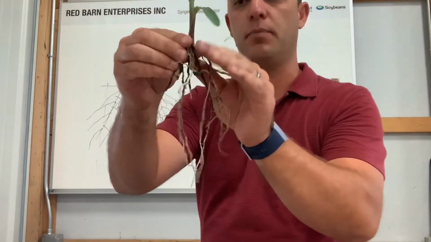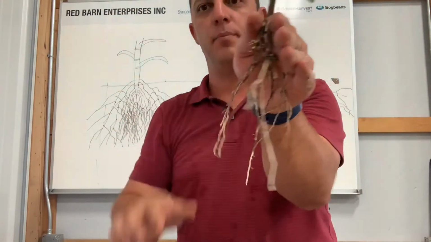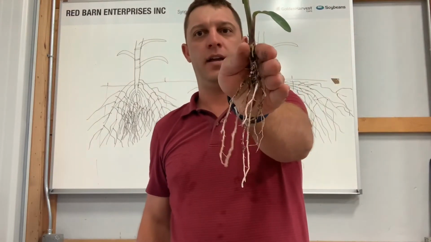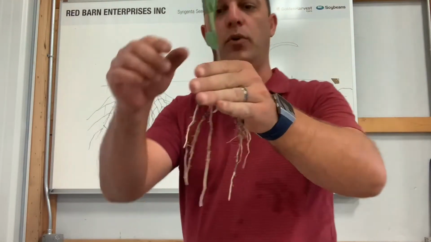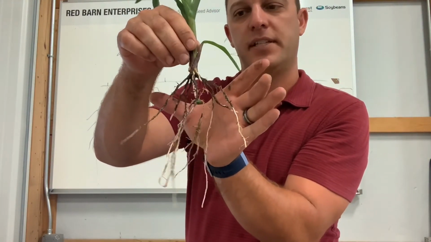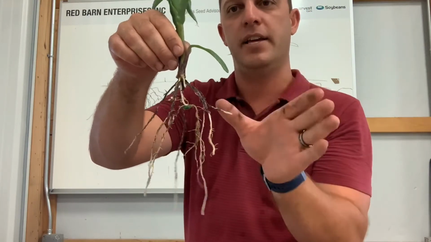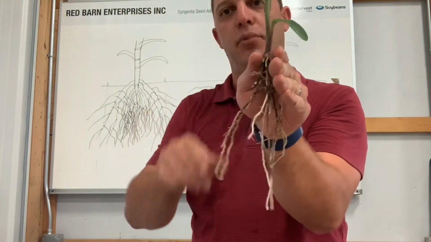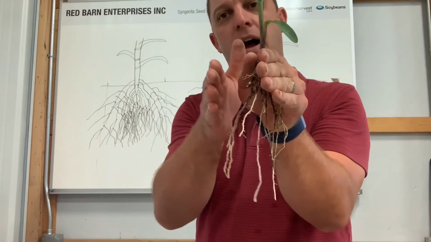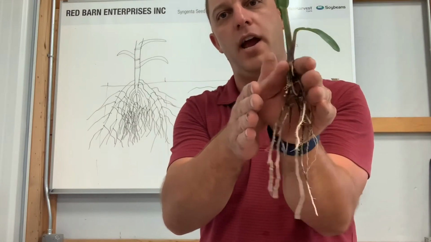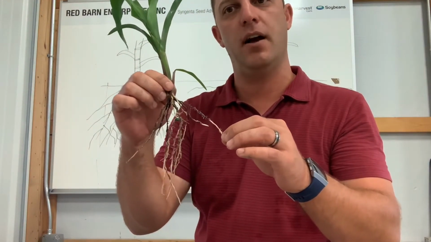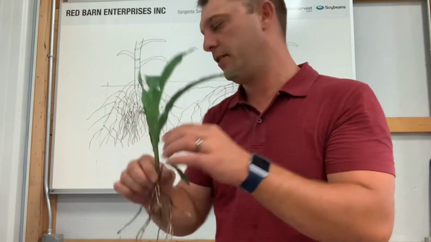If all of these corn roots were impacted by sidewall compaction, this is what you'd see if you looked at that plant. Okay? And the problem with that is you've taken what already is about 63% of the root mass of the corn plant within 7 inches of the stalk, and you've compressed that down and made it a much higher percentage. And when you take a higher percentage of the roots and put them in a smaller area of the soil, you have less chance for root interception of moisture and nutrients.